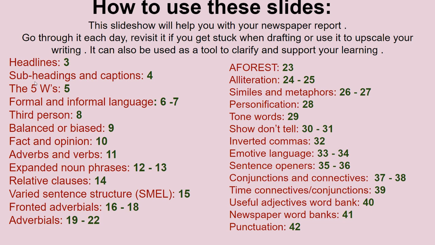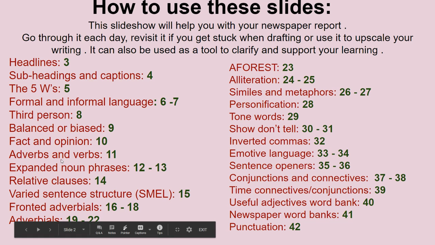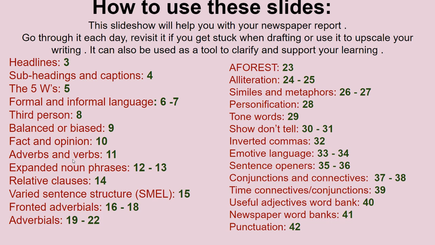The rest of them here are all grammatical terms, from adverbs and verbs to punctuation, all useful resources that you can use to support your learning, and that we'd also like to see elements of in your newspaper report, particularly things such as expanded noun phrases or fronted adverbials. We'd love to see some varied sentence structures, as well as some similes and metaphors, as well as maybe a use of show, don't tell. That would be really useful in your writing.